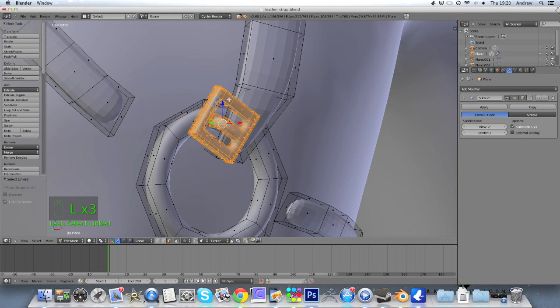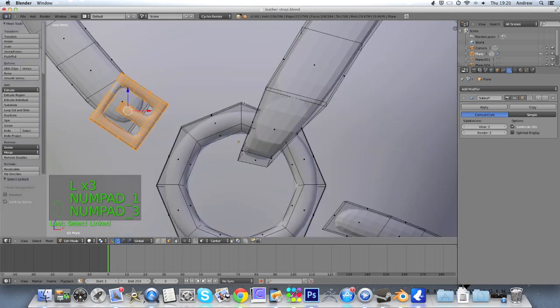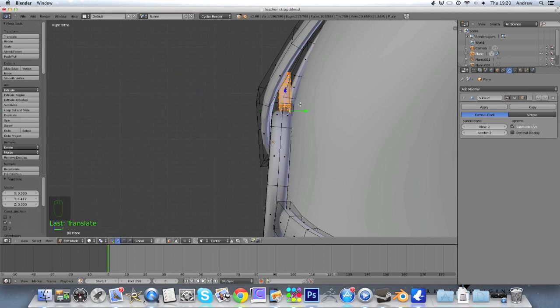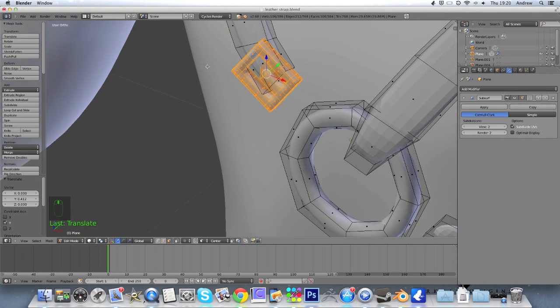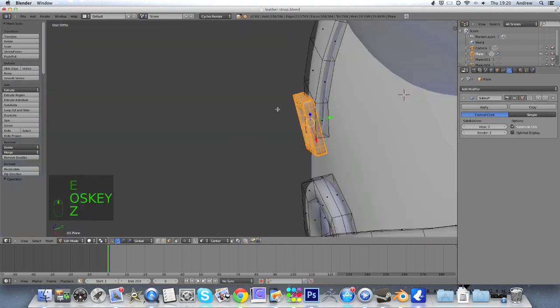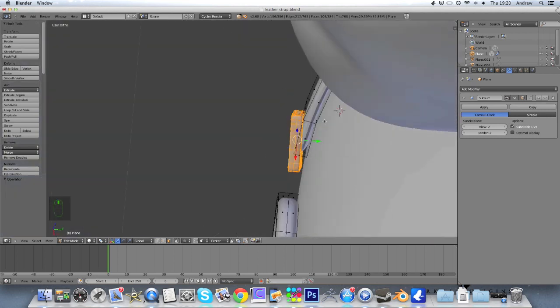So select the linked again, side view, and bring it all the way in. Maybe even have to rotate it. Oops, I extruded that. Rotate it from this angle. Or we can even press R twice, and you can see what kind of rolling effect that gives.